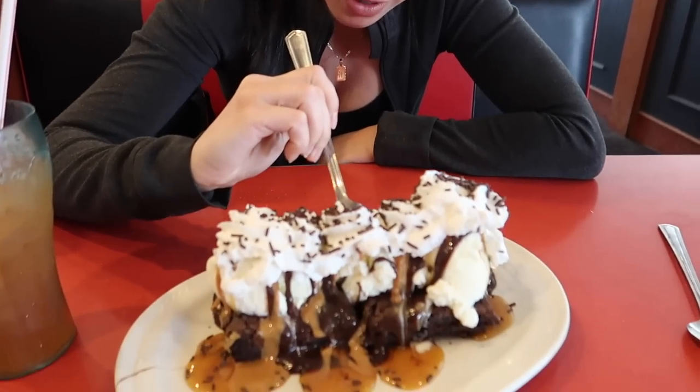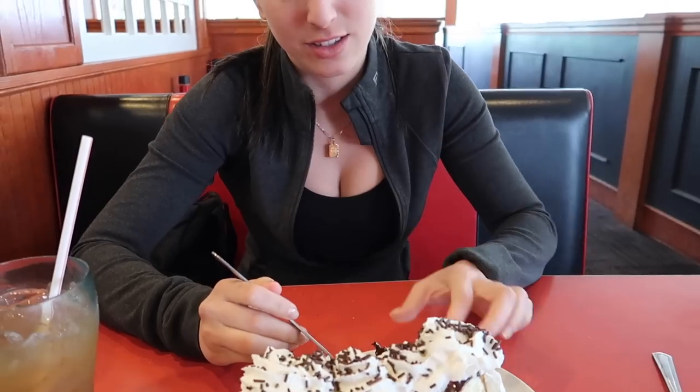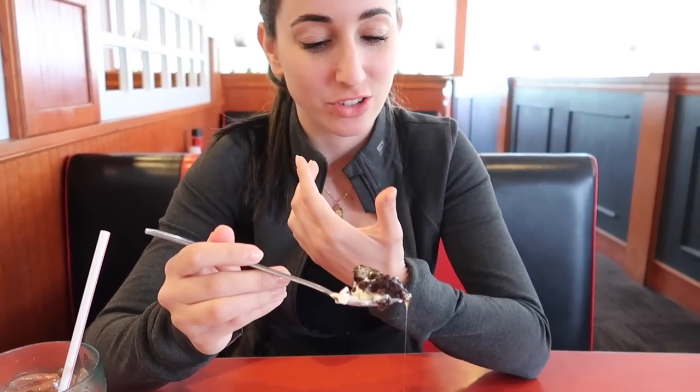I'm not a fan of peanut butter, but we'll see if I can get some without it. I honestly don't like any of the sauce stuff. I should have just done vanilla ice cream. Just vanilla and brownie. Let's see what she thinks. Is it good? It's good, yeah. Can't go wrong with sweets.